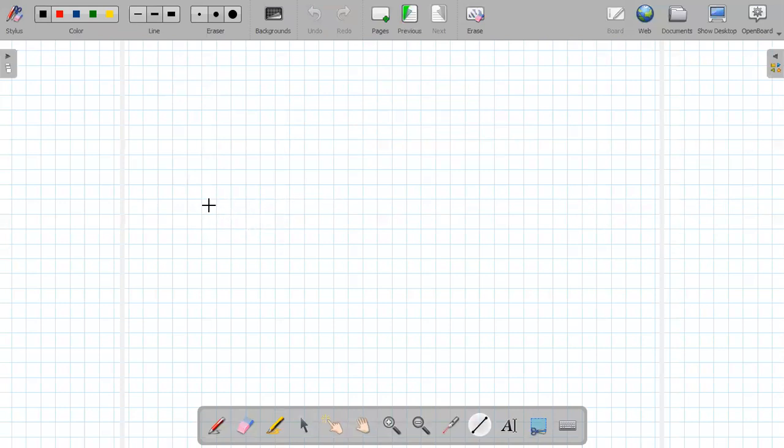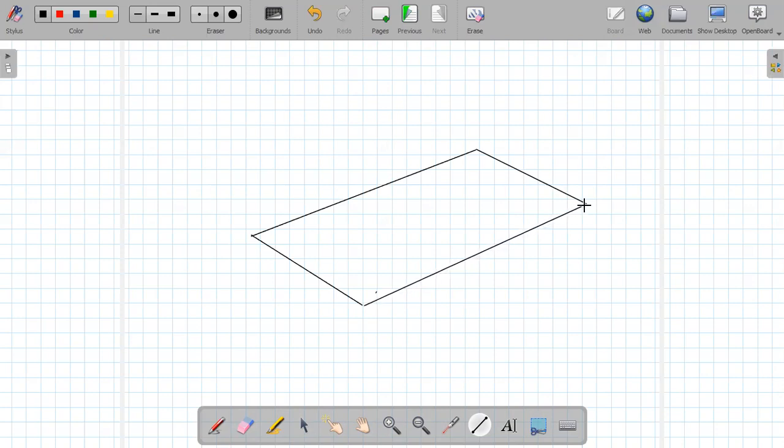I'm just drawing an isometric view over here. Right, so this is our floor.